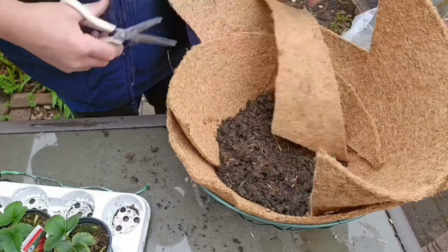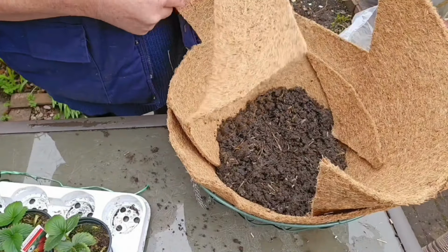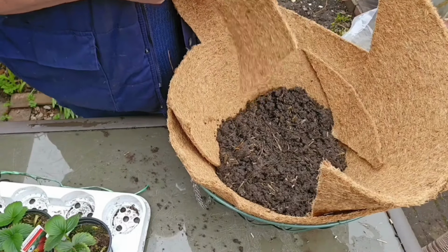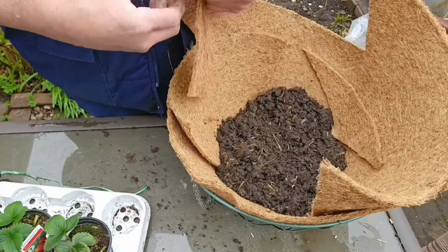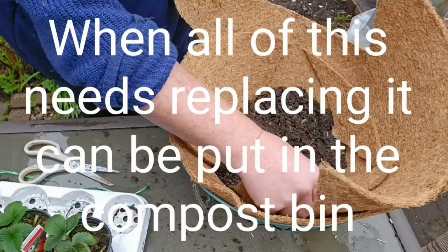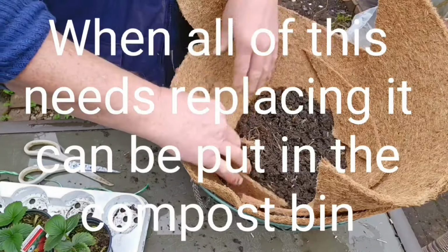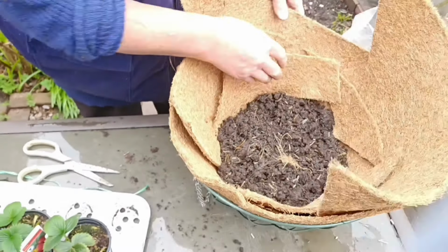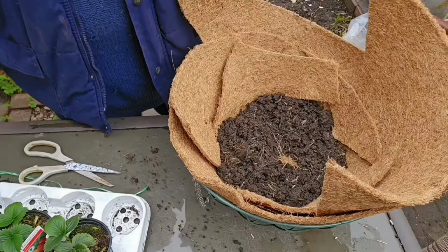As I cut this down, coir matting is not the easiest of things. The scissors don't like it, they get jammed up like here. So I then put that in as such, and that helps to seal these joints. So what I'll do, I'll get on and do that, and I'll come back to you in a moment, but I'll put it on hyper so you can see.